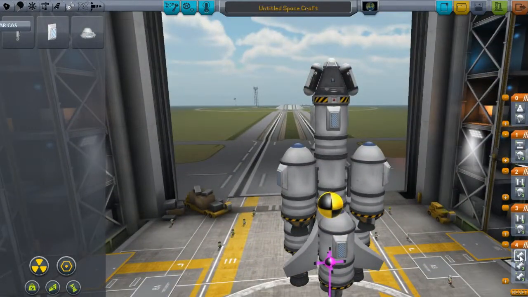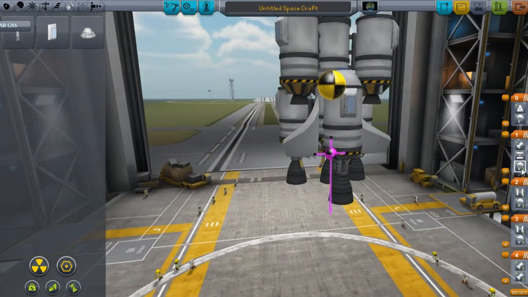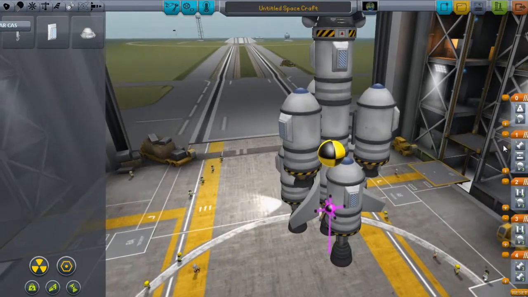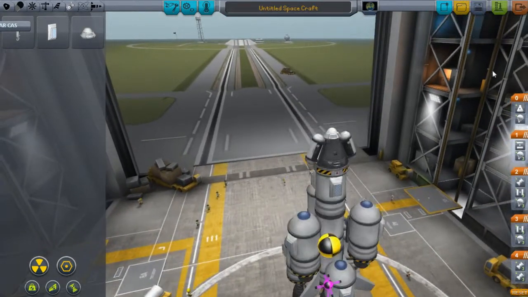And actually, I don't want that engine firing until the last, because I've got these triple rockets here. So, no, I don't want to put it there. That'll mean I fire the engine just as I separate it from the entire craft.